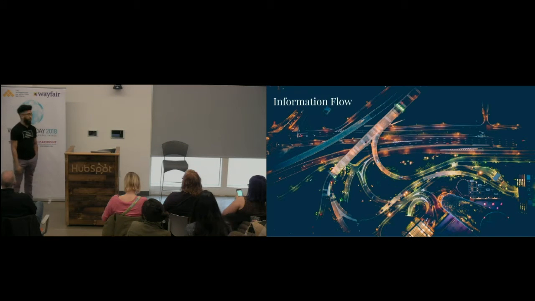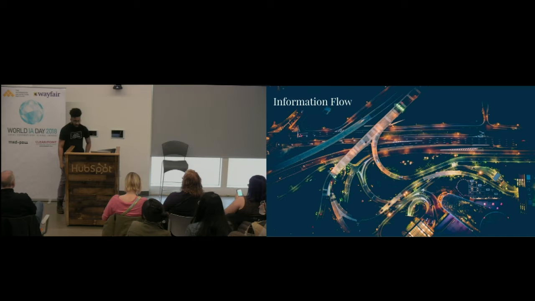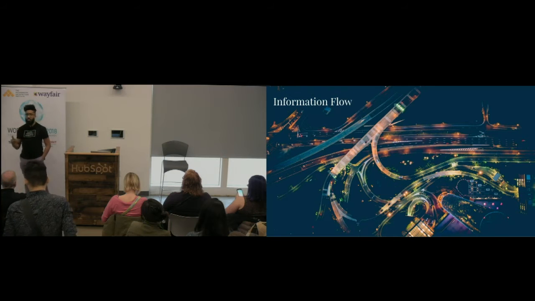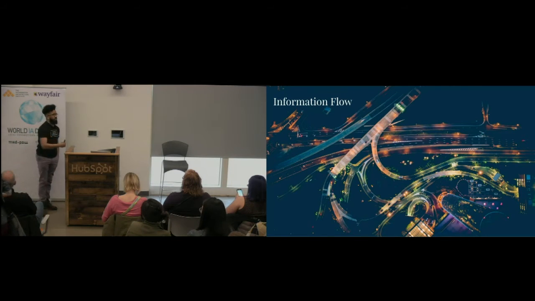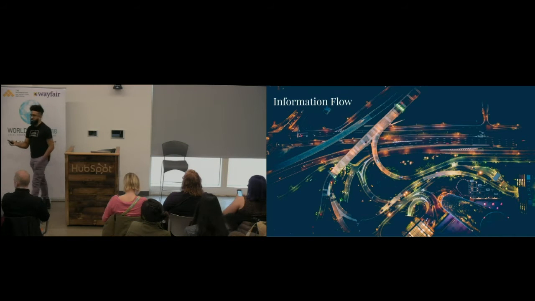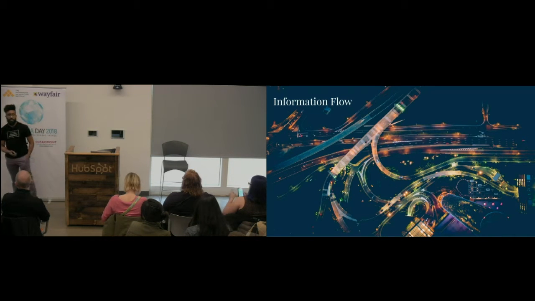So let's talk about information flow. We know that information flows in systems, and we heard from Margot earlier today that sometimes in the systems of information, there can be barriers to how people, users, other systems accept that information. And if that information is flawed, you're leading that person, that system, to make usually the wrong decisions because they don't have accurate information.